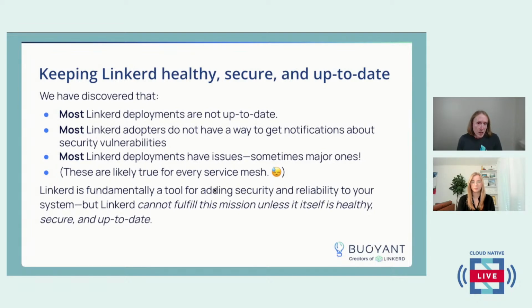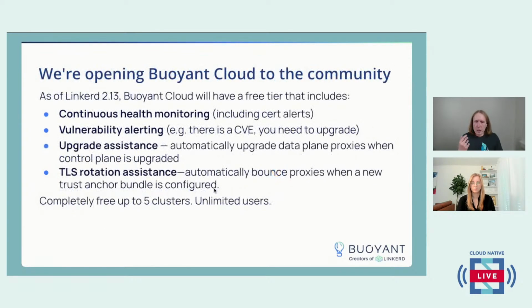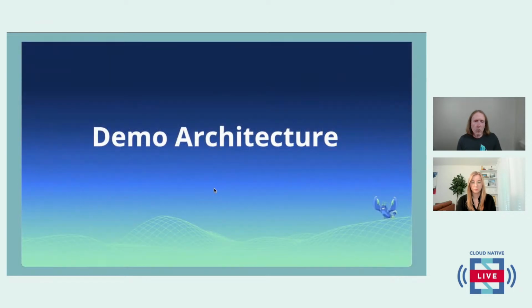This is a big problem for meshes, though, because the whole point of a mesh is that it's fundamentally a tool for adding security and reliability to your application. But we can't do that very well if Linkerd itself is not being kept up to date. So very quickly, we are opening Buoyant Cloud to the community. Previously, Buoyant Cloud was entirely a paid product. Now, with 2.13, we are opening up a free tier for it to try to help with this particular problem. Happy to answer more questions about that later, but for now, let's go on and do the demo.